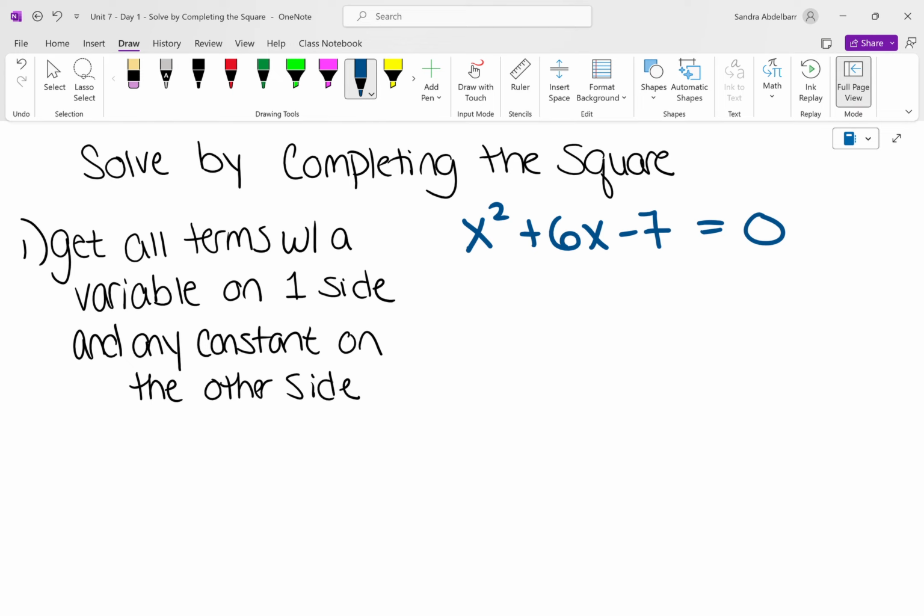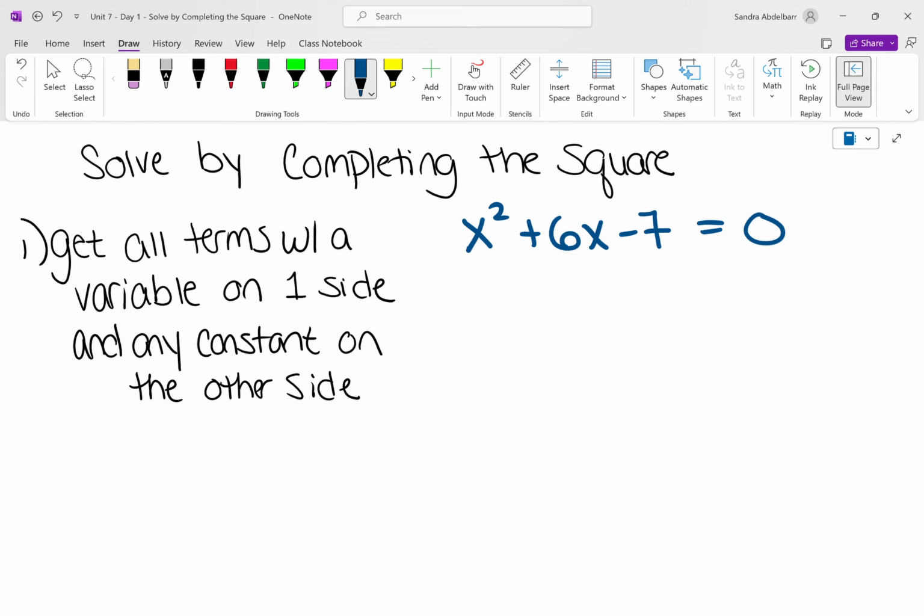I know we can factor this without completing the square. It is a lot easier to factor this without completing the square. But I need you to learn the process on a simpler problem, so then when we go to the more difficult problems, it's easier. So this is really not about, oh, we don't need to complete the square to solve this. I understand that. I'm just using an easier problem to teach you how to do the process.